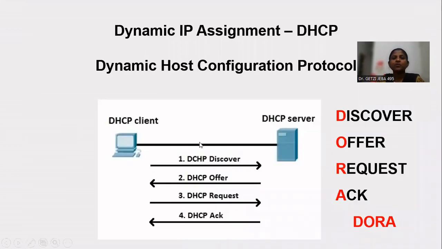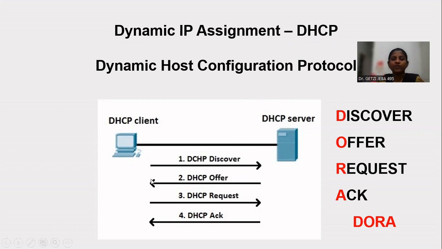Now we will see the Dynamic Host Configuration Protocol, which dynamically gives an IP address to a computer. So for example, let's say a client joins a network. It connects to the DHCP server, and first it sends something called a DHCP discover. It is just identifying where all the DHCP servers are available in the network. For a DHCP discover message, the DHCP server or servers available in the network will respond.